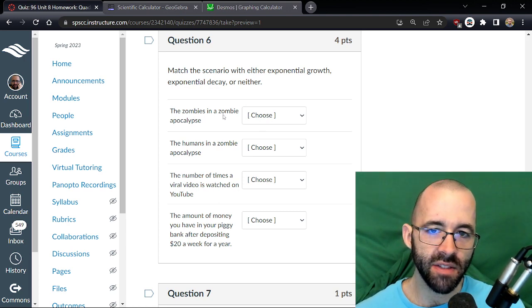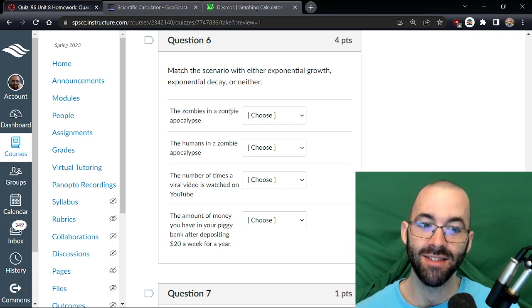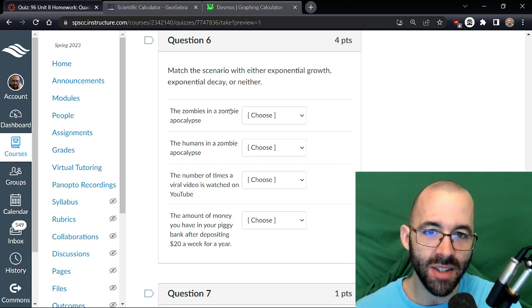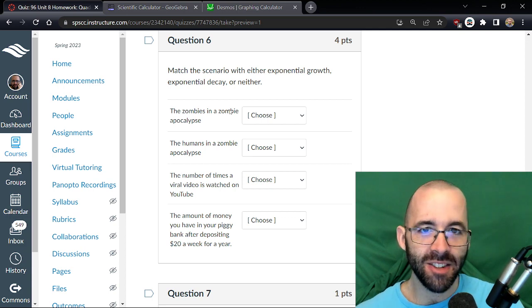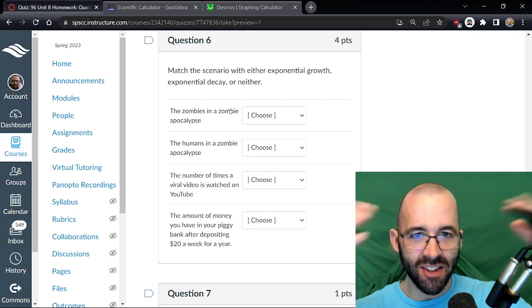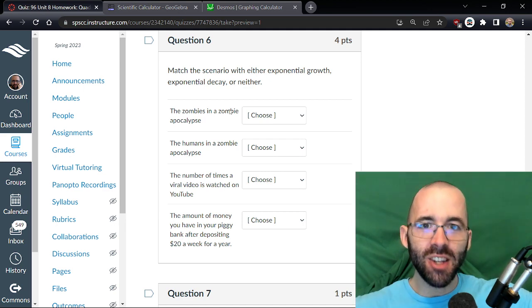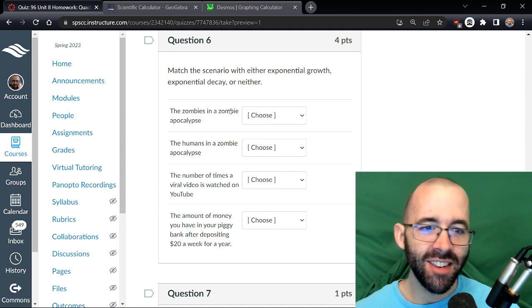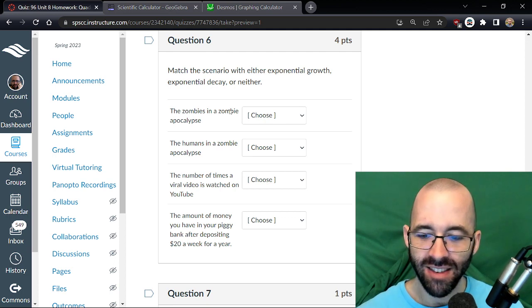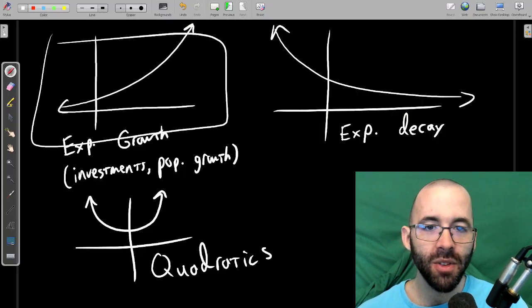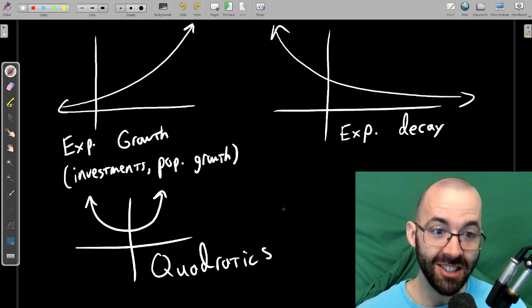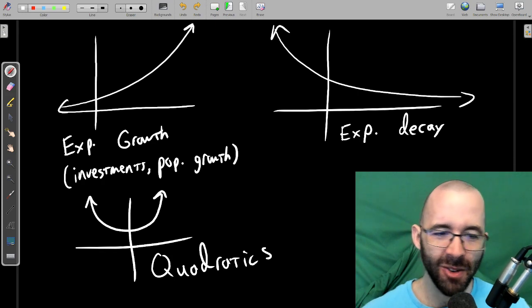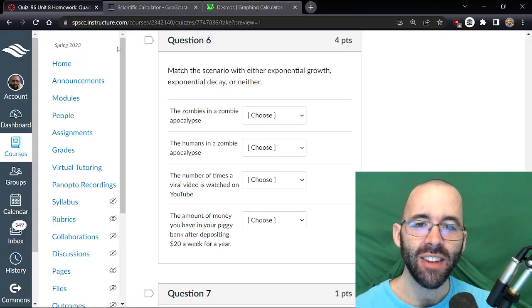the number of zombies in a zombie apocalypse. So maybe it starts with a few zombies. And then the zombies bite humans, and there's a lot of humans to bite. And then those humans turn into zombies. And then those new zombies, now there's more zombies. The more zombies can infect even more humans. And the more zombies there are, the more people are going to get bit. It's going to be exponential growth up to a point, and then everyone's dead. That would be more like a logistic model, which starts like exponential growth. We're not covering the logistic model, but that's what we're going to go for here.